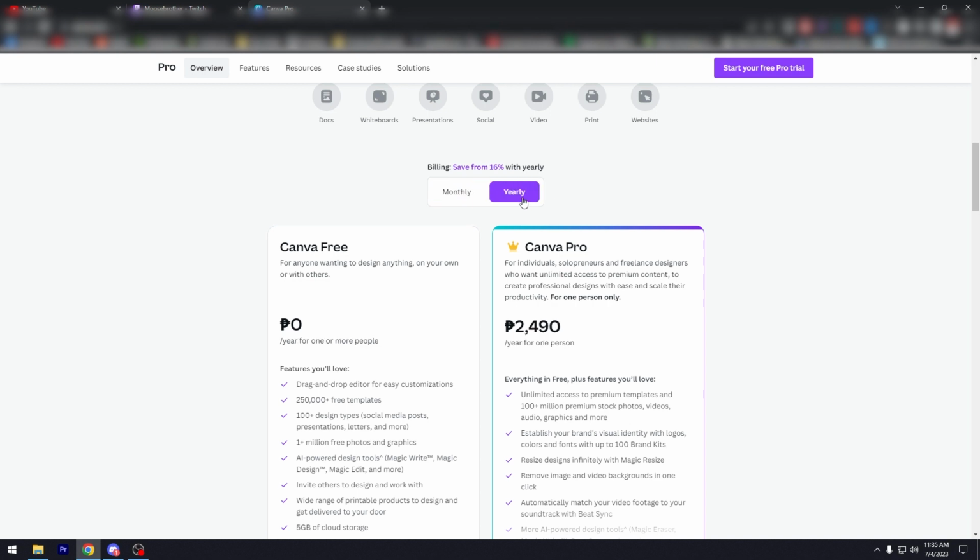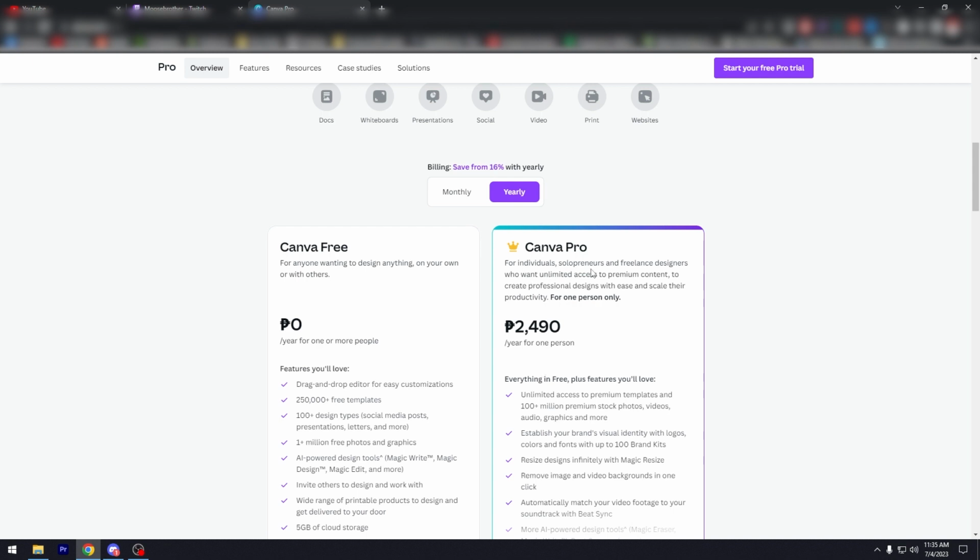That is very expensive. I mean, very affordable. And if you go to yearly, you only pay almost 2,500 pesos, which is 55 bucks, right? So it's 1 year.